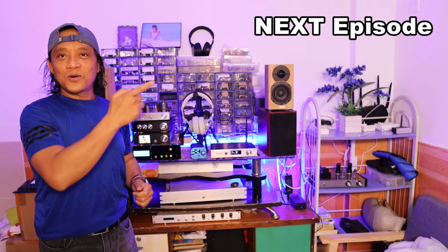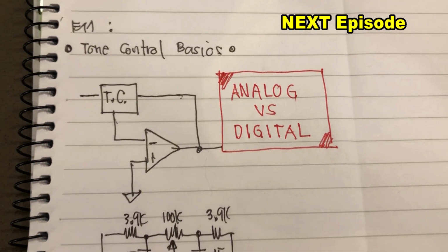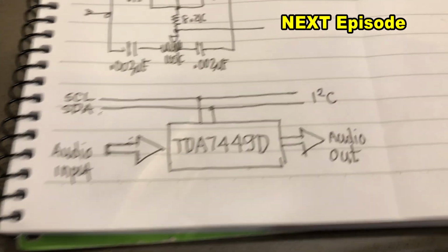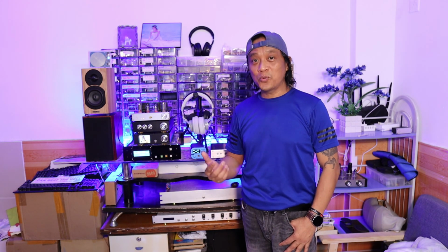The next episode will be more interesting on both the hardware and programming, because we are going to make use of the I2C protocol, the so-called inter-IC communication protocol developed by Philips. Well guys, let me know what you think about our next episode on the I2C.